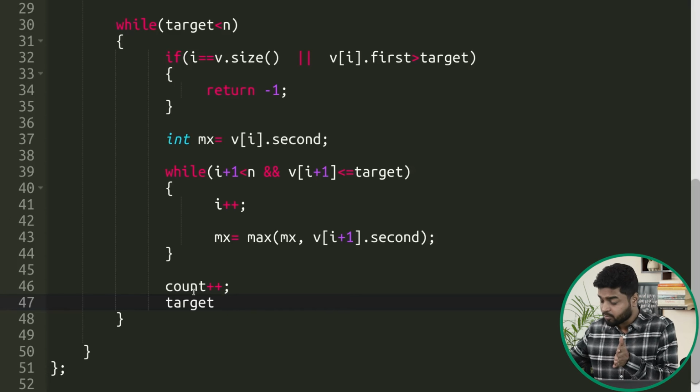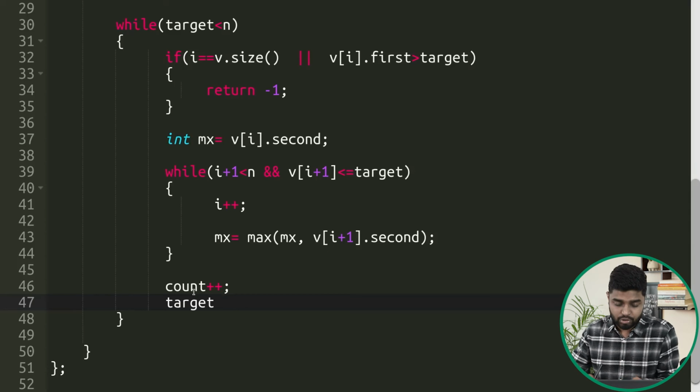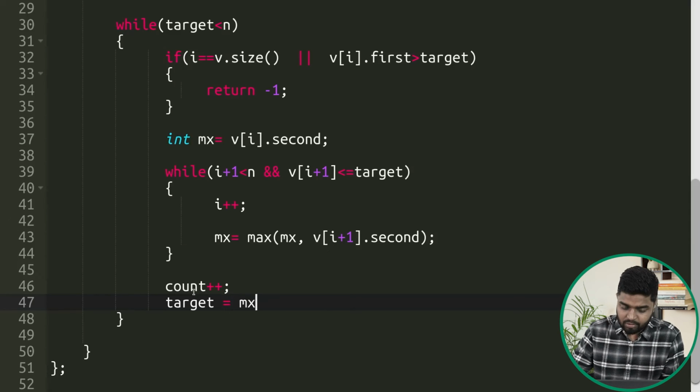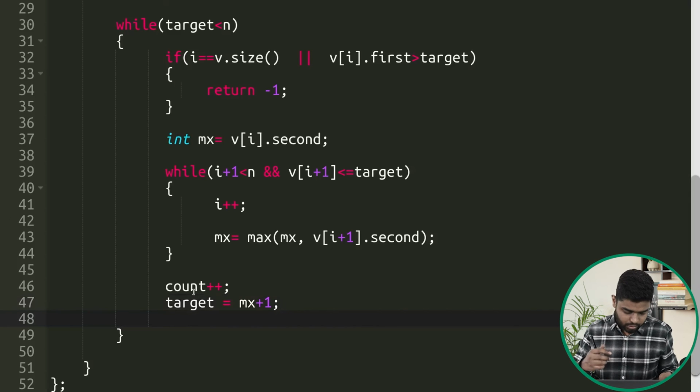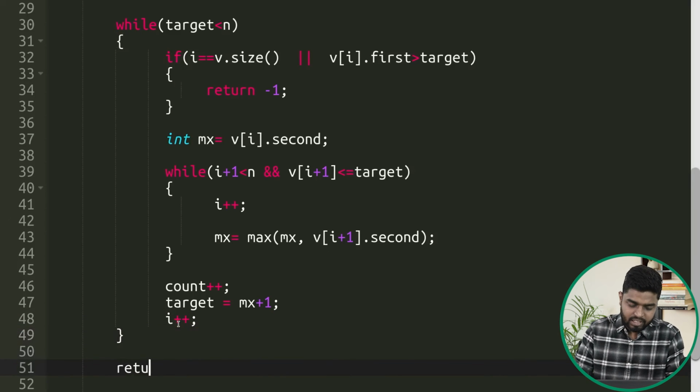If the range of the current sprinkler is till the 4th point, the next division I want to give water to is the mx plus 1th position. So the target would now be mx plus 1. After this is done, I should also increase the value of i, since the work of the ith sprinkler is done, and I move to the i+1th sprinkler. Okay, and then at the end of the day, we can simply return what?